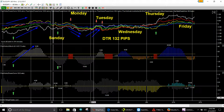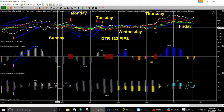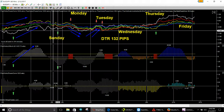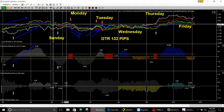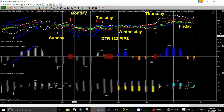Next up, the US JPY, 132 daily trading range. Made well over 100 pips on this thing last week. Just beast mode. Okay, so my first trade is going to be Sunday here at 8 p.m., this is New York time. I'm going to be taking a long trade on the yen. We'll see how many pips we make or how it goes up. If not, we'll either take a stop out or close out because we're looking at a reversal coming here at 4 a.m. in the morning. But it looks like we got plenty of time before that happens.